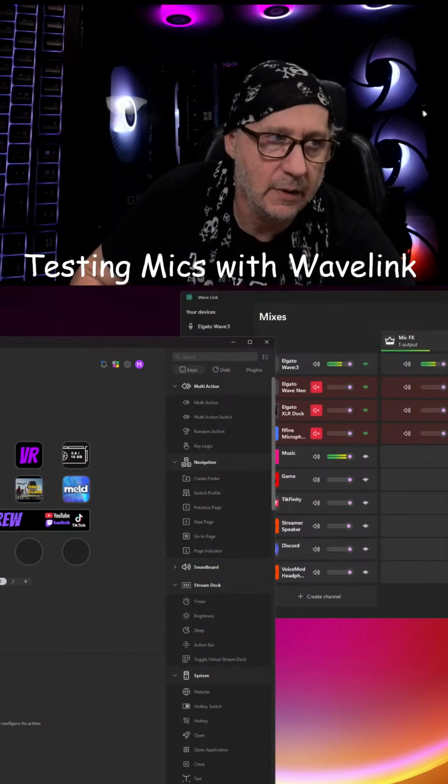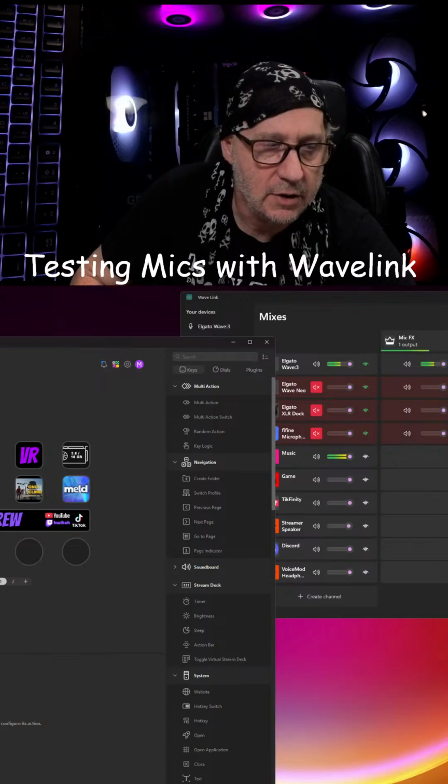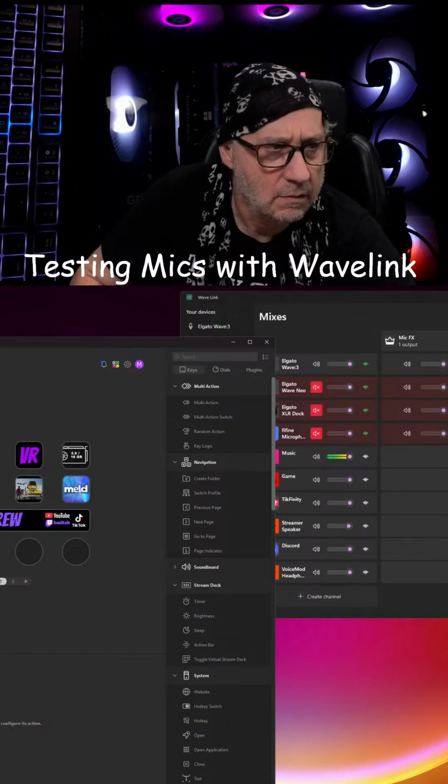You would click on screen mode, and then it would change to, where's it at? Where'd it go? Where did it go?